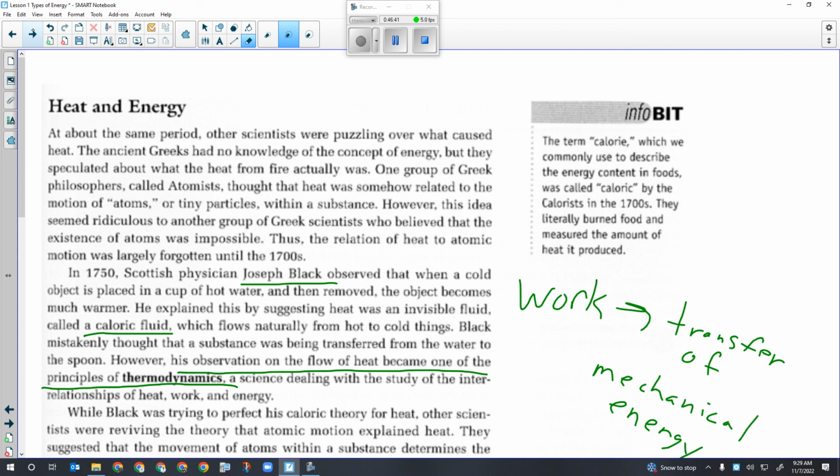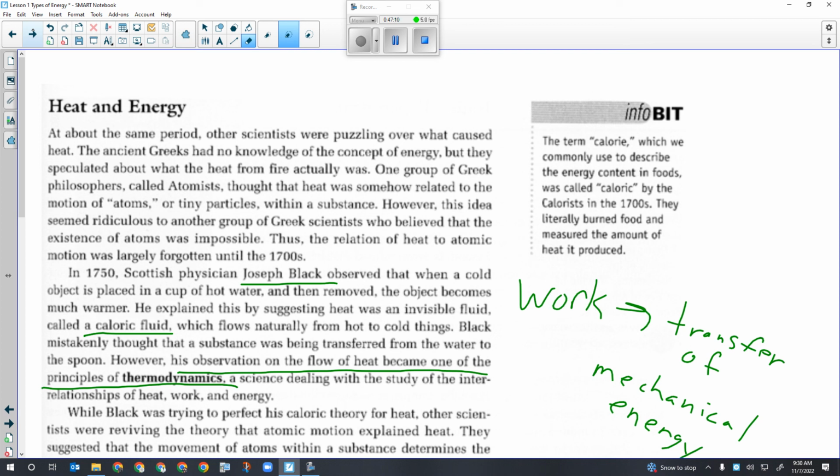Now, back then, trying to explain that was difficult because, again, energy is this abstract idea. It's not matter. And so what they always ended up defaulting to was that there was some sort of fluid that would flow from the hot object to the cold object. The problem is this fluid had to be basically magical because it didn't have any mass.